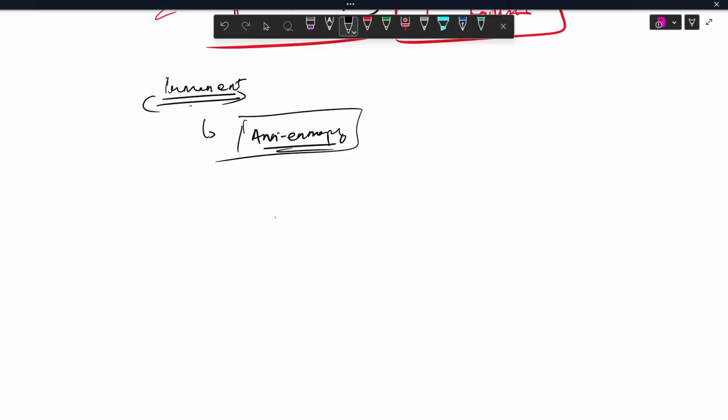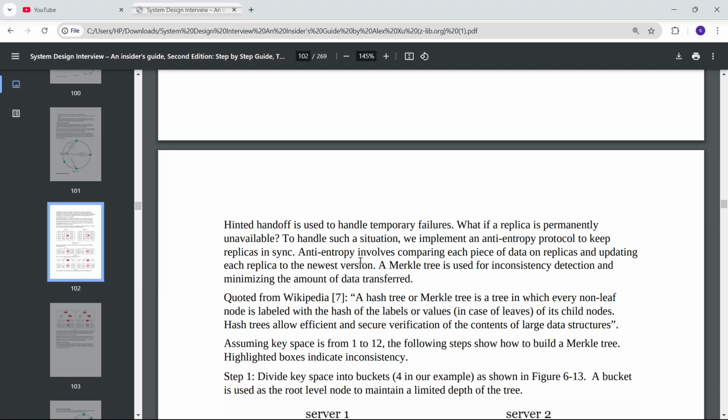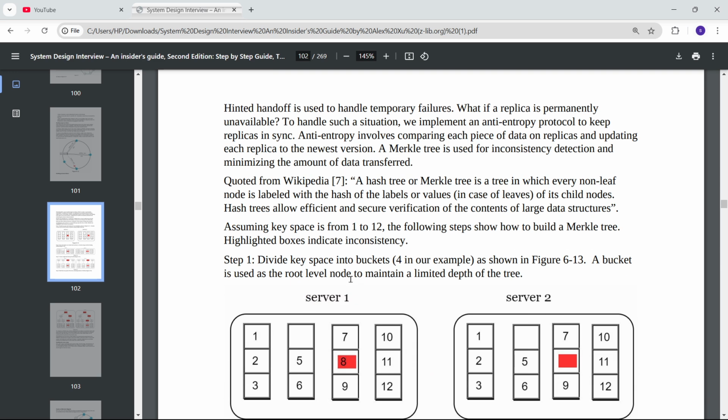So this updating can be done with the help of a tree, which is also known as a hash tree, which can handle inconsistency detection and minimizing the amount of data transfer.